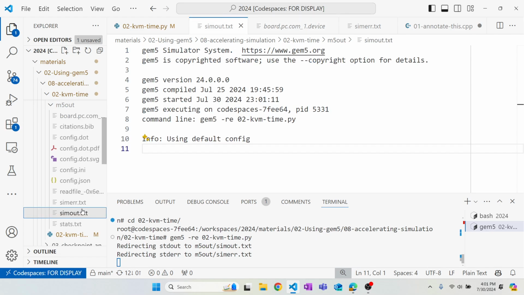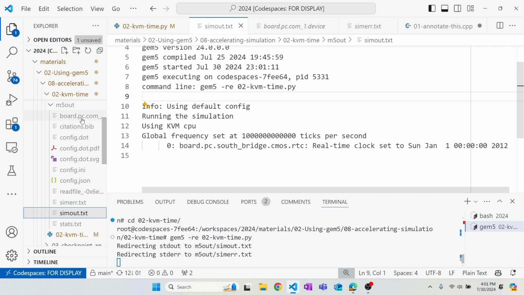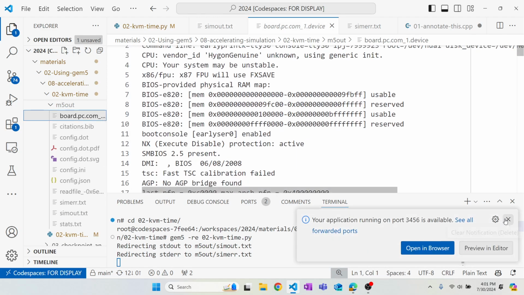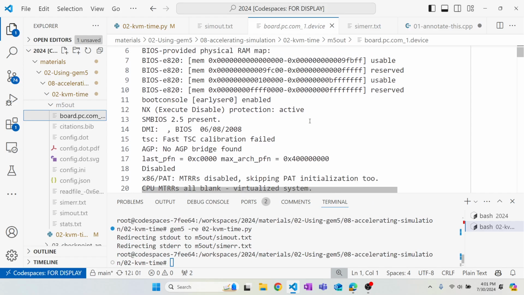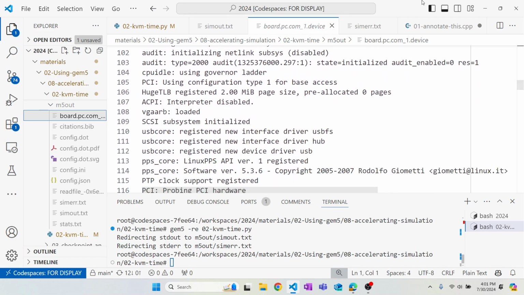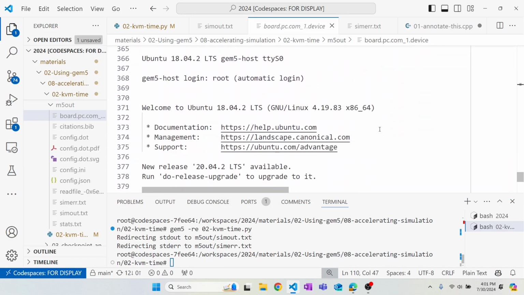It's taking longer than I thought. Okay, so it started running, and we can see all the terminal log in this board.pc file under the gem5 output directory here. If we scroll down, this is all the booting message for the kernel.